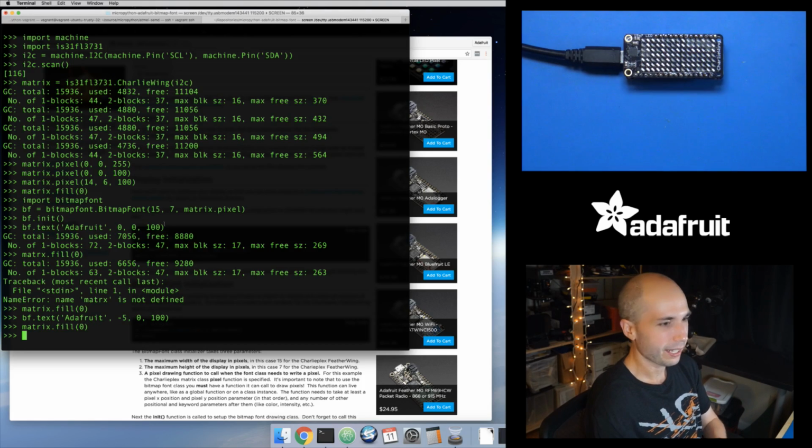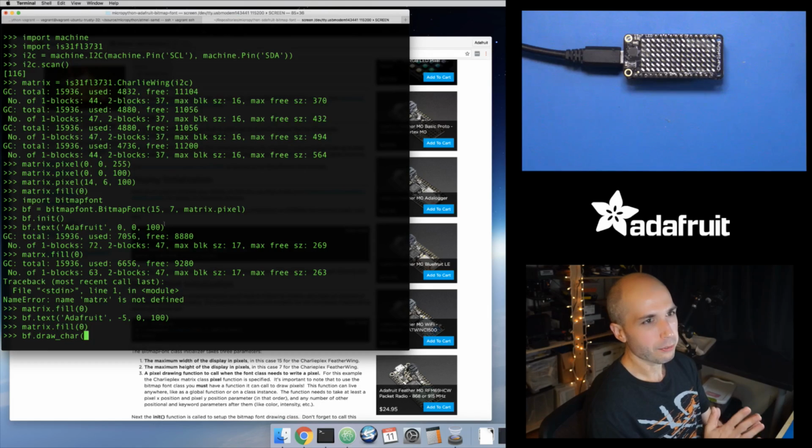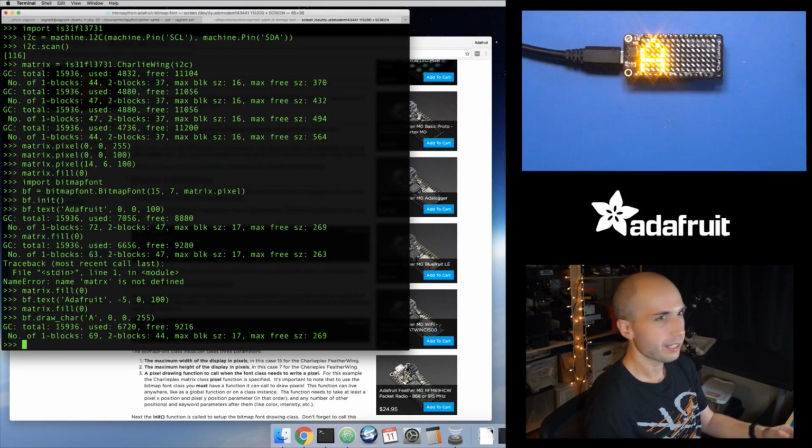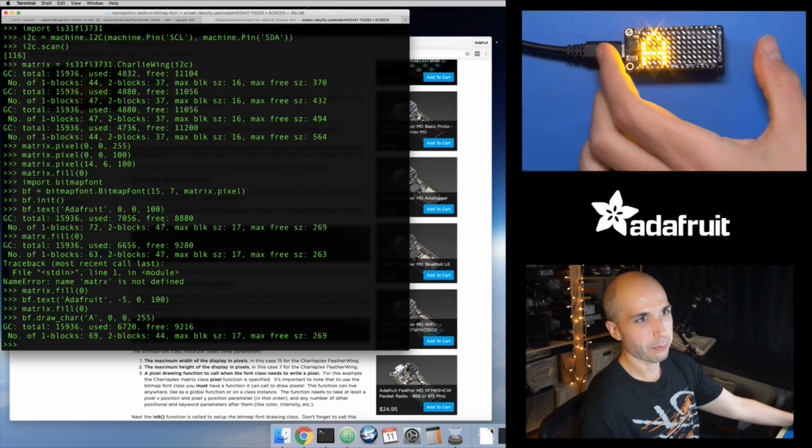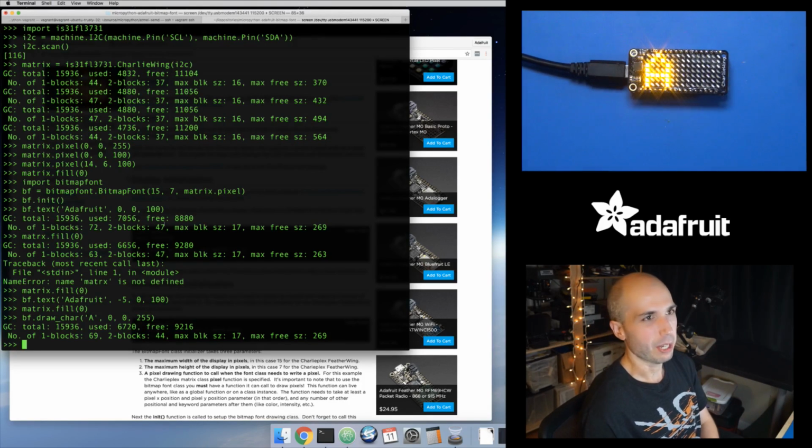Let's clear the display again, and let's call another function on the BitmapFont class. There is draw_character. This one is just like text, but it just draws a single character. So it's maybe not as interesting, but it is there. And the text function actually uses it. And just like the text function, any parameters you pass after this will be forwarded to your pixel draw function. So this is where you set your color. So let's set a higher intensity. So we'll draw an A character, as bright as we can right there. So that's cool, that works. We've got an A character, and we're all good to go with that.